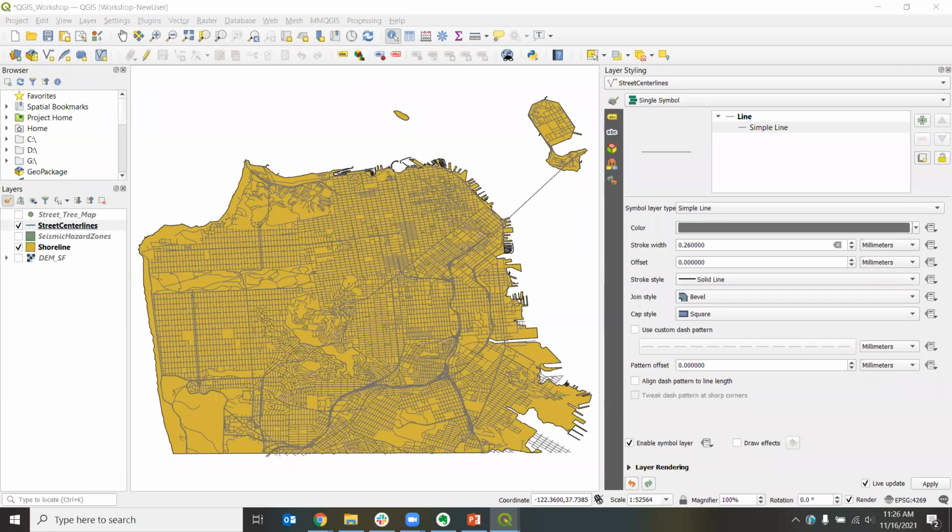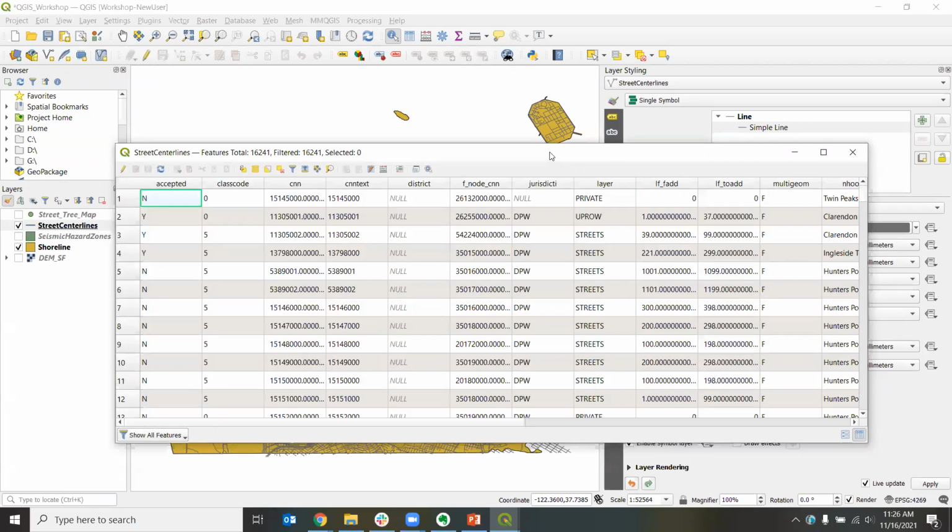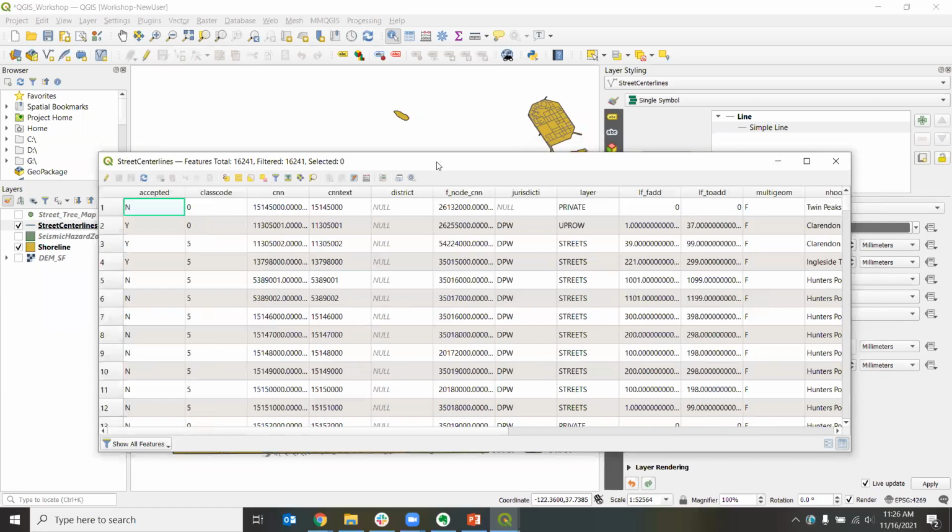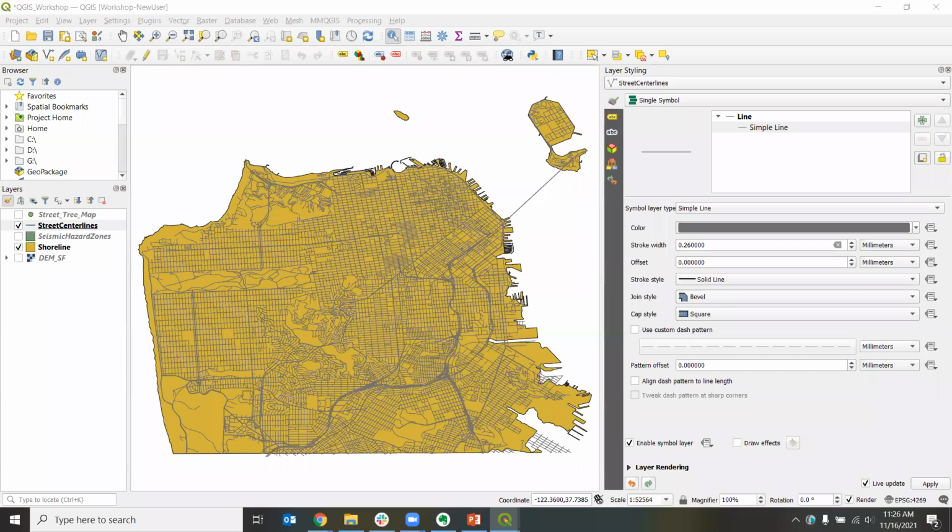Mine went on the other screen, so I'm going to drag it over so you can see it. And you can actually see, I see Colette's question. So we've got this table here. I'm going to drag the table back to the other screen so I can answer Colette's question, which is how to get out of the zoom in, zoom out tool. That is not a silly question, Colette. That is a good question.